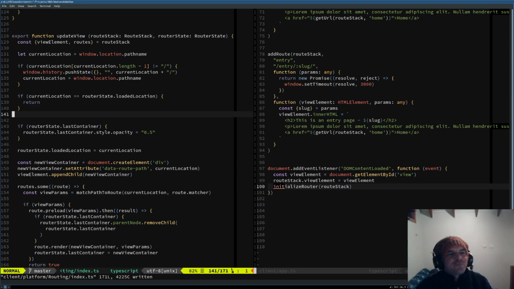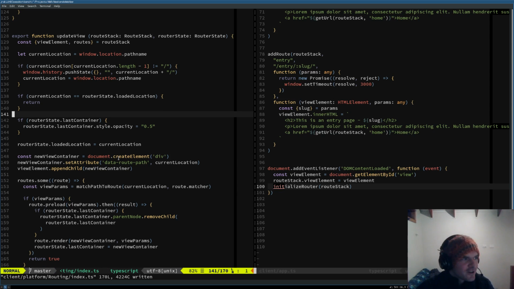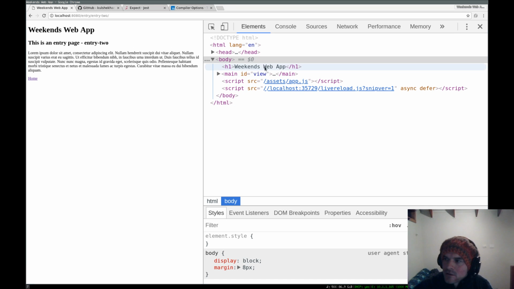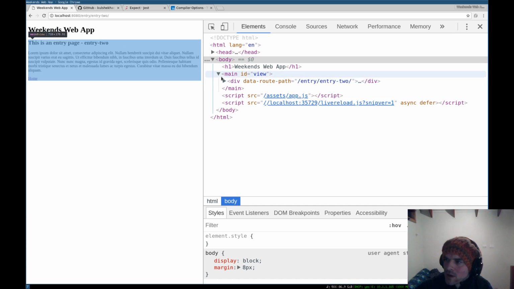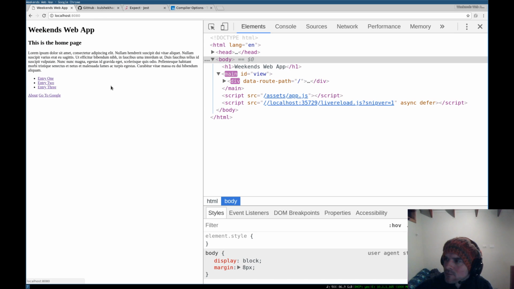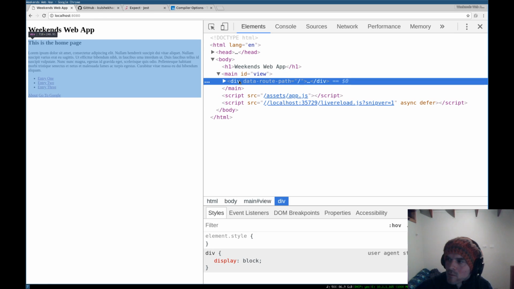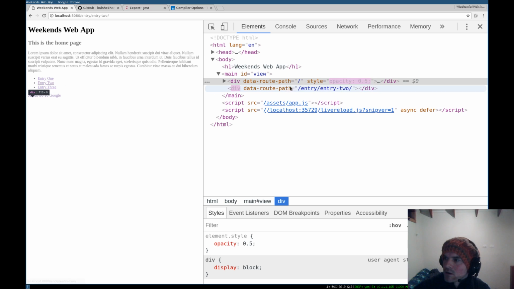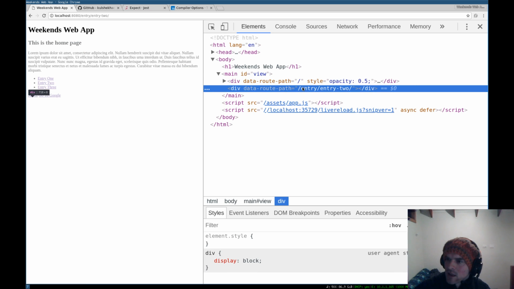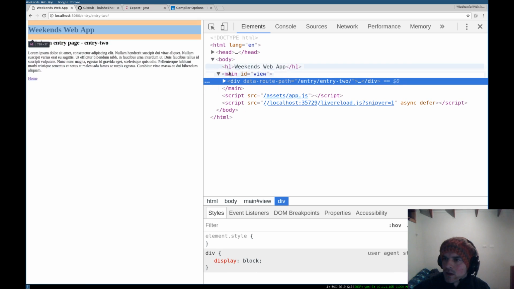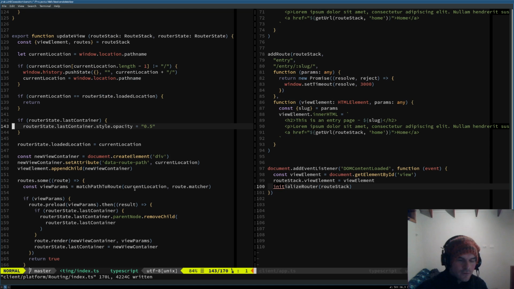All right. So we are good. We now have chat. So yeah, we have this route disappearing as we go. If I open up the inspector, you can hopefully see this taking place. So that one was immediate, so off it went. But here in this one, you can see both views are technically there. Both containers are there. And then it dismisses the other one after a short delay.